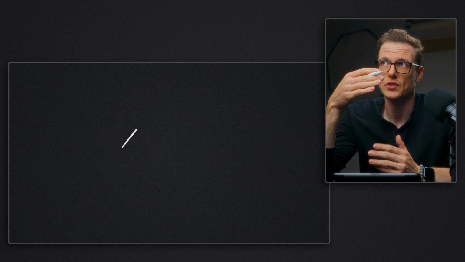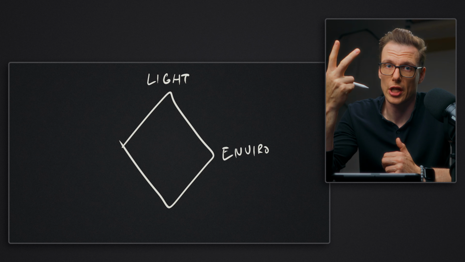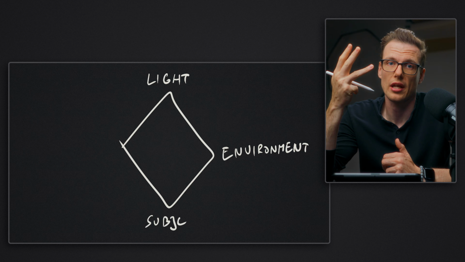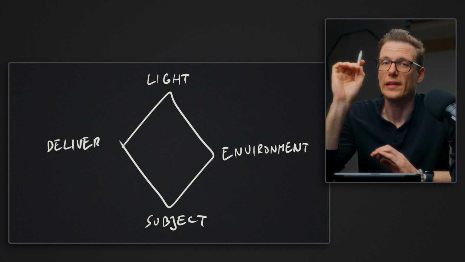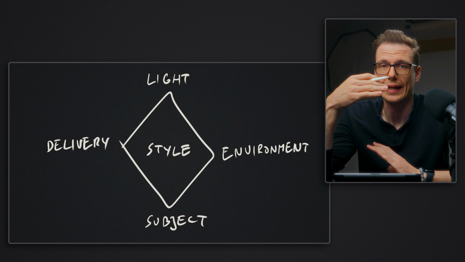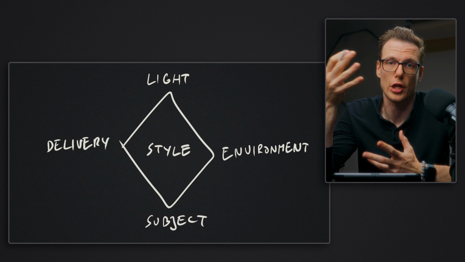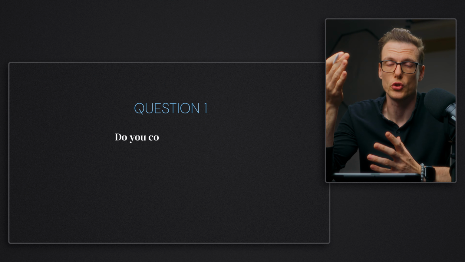So now that we understand this, we can look deeper and see that all the control you might want comes down to 4 key areas. Do you control the light? Do you control the environment? Do you control the subject? And do you control the delivery? Now, the last puzzle piece is your style, because some of the features work identically under different conditions, and your personal preference is the only differentiator. So naturally, if you want to figure out those 43 features, question 1 should be, do you control the light?